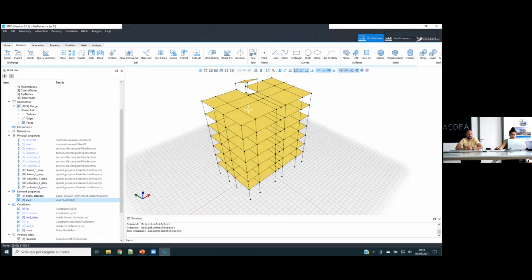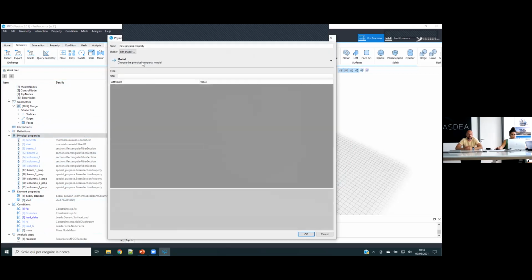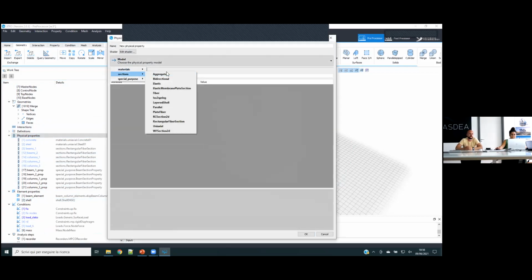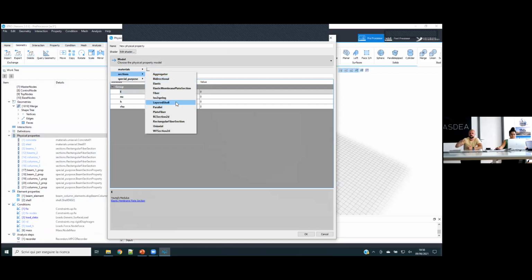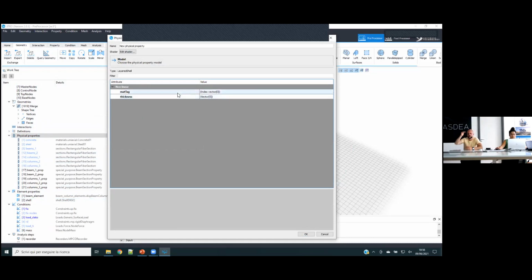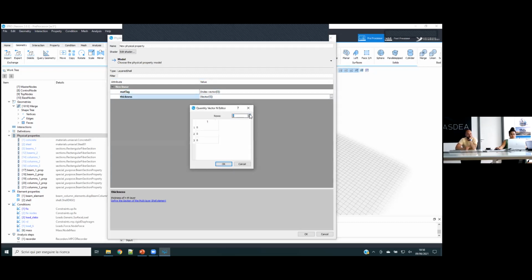Yes, like that. And this is the element property. Then you need a physical property, so the cross section of the shell. Now, to make it simple, you can use the elastic membrane plate section, or you can even do it nonlinear. There is the layer shell, which is the counterpart of the fiber section for the beams, where you can assign different nonlinear materials. But for this, you have to define a 3D material before, which is nonlinear, and then you define different thicknesses. For example, you have, I don't know, 6 levels, 5 levels of 1 millimeter, and then we'll have 5 of a nonlinear material.